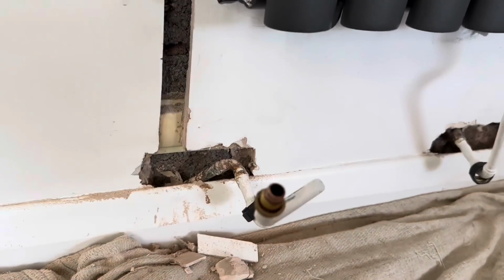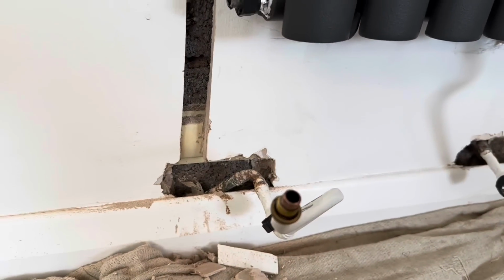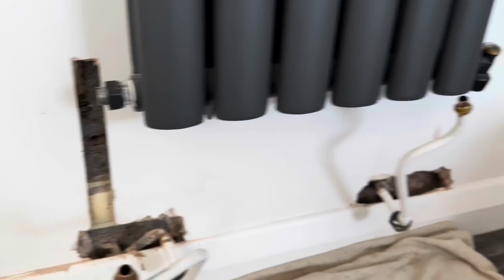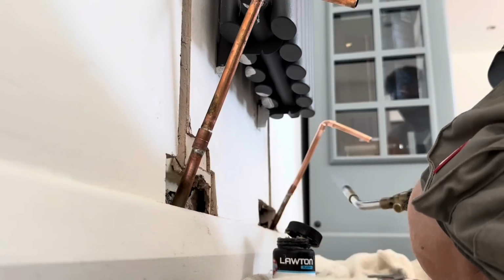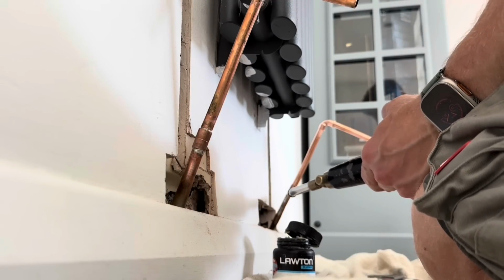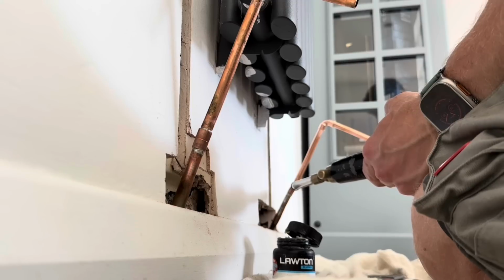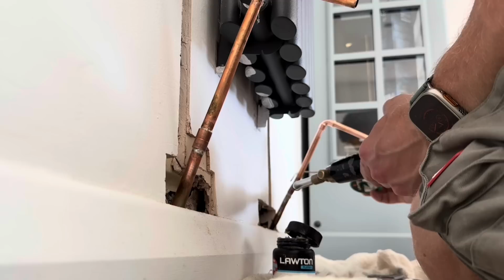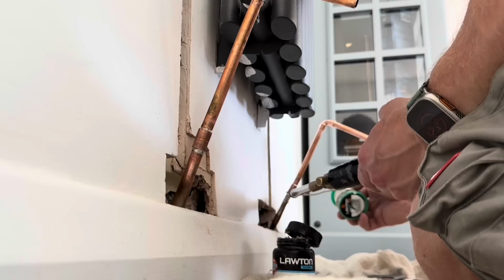So my plan, we're going to go into the wall, get the pipes up, and then elbow out into the valve. There is some electrical cables running along, which was a bit of a pain, but basically I cut where there was a nice piece of pipe, because a lot of time with 10mm it will get crushed and knocked, and then you won't have a nice round bit of pipe. So cut it back, cleaned it up, and then I've just put sockets on to extend it to the height I want, and then elbows coming into the room, and I'm just soldering them on. I don't know if anyone does a 10mm press yet, but it's so quick to solder 10mm.